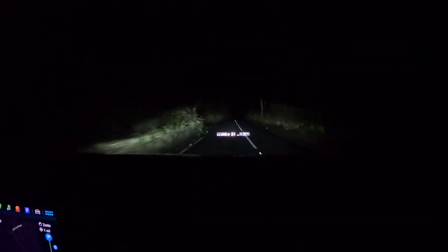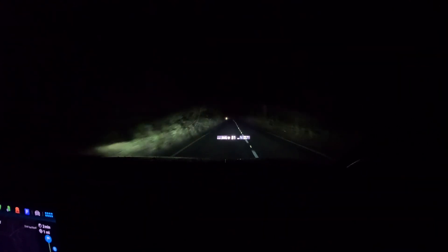There we go — look at that fantastic animation when the full beam comes on! When you come up behind a car, it blanks out a dark square where they are and follows them so you don't blind them. As soon as you pass, the beam is back on. There's sometimes a one-to-two-second delay, but it's generally very good. This is my first car with matrix LED lights and I'm very impressed — you can see it blanking out but still lighting the sides.